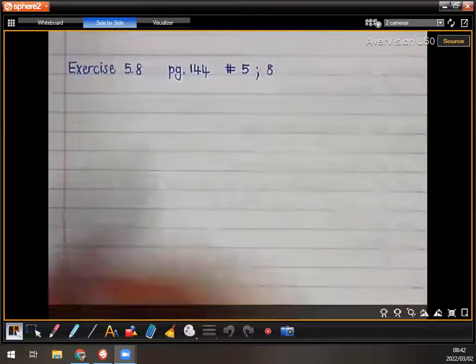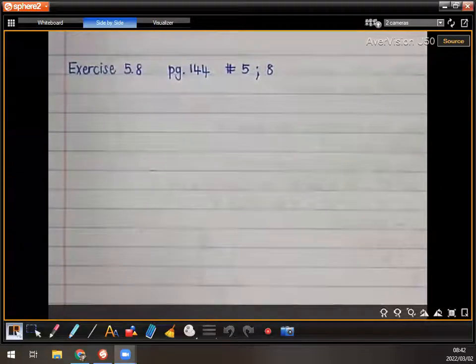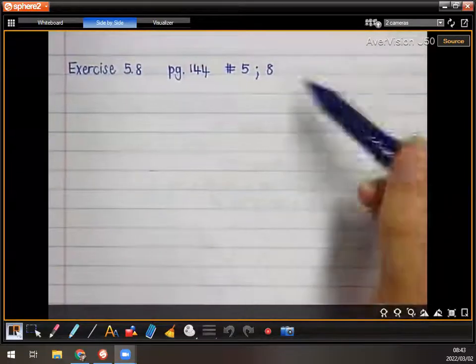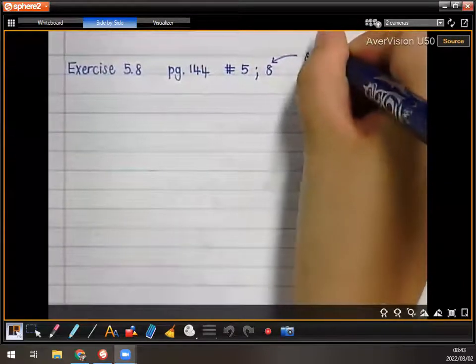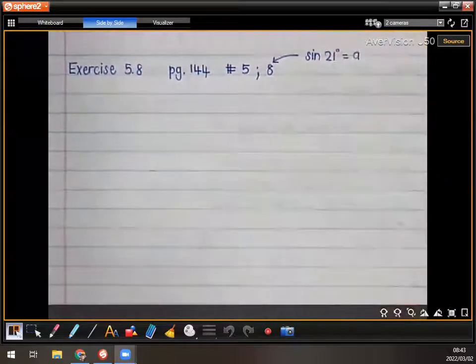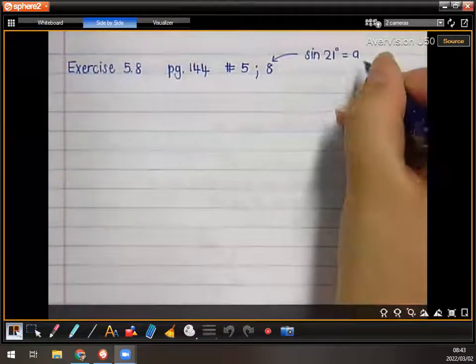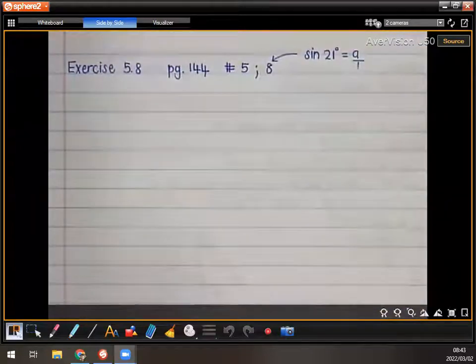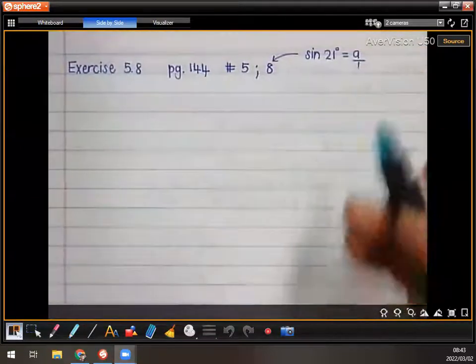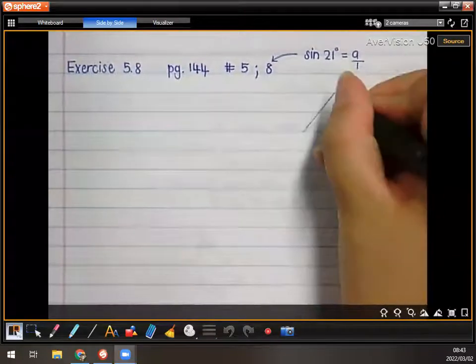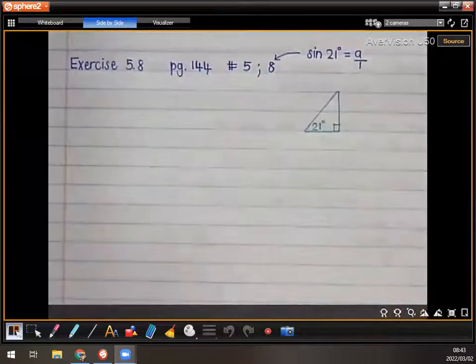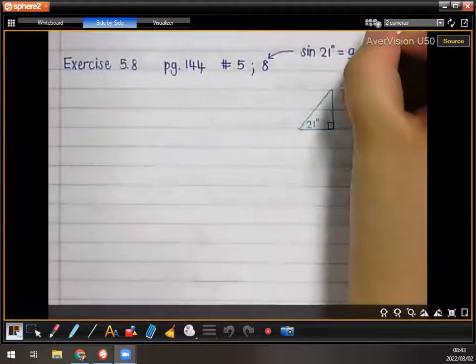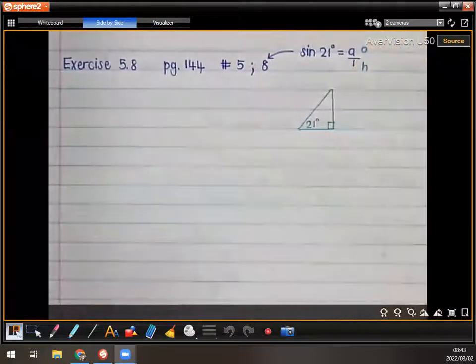Okay, number 5 and number 8. Number 5 is just simplify, get to a number without a calculator. Then for number 8, they're telling you that sine 21 is equal to A. We just talked about this last year, but we haven't practiced one exactly like this now. So what you need to do is write that as A over 1. And then that means that if you are drawing your 21-degree triangle, the opposite side is A and the hypotenuse is 1.